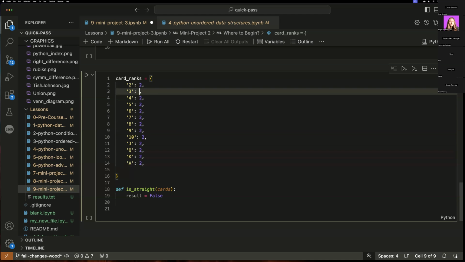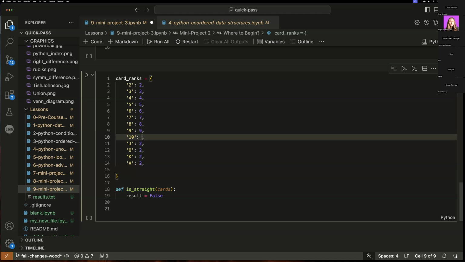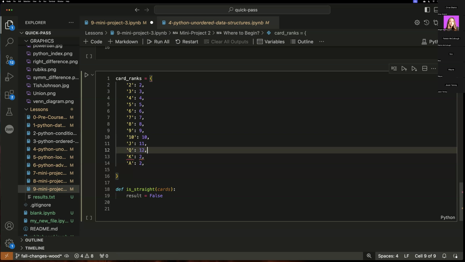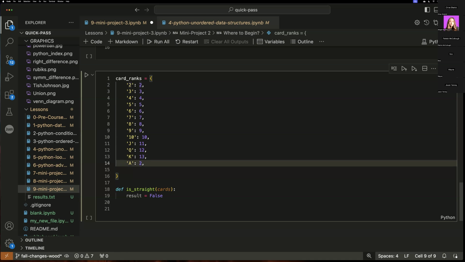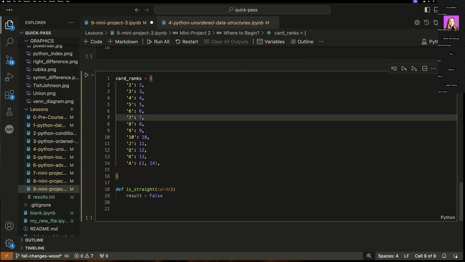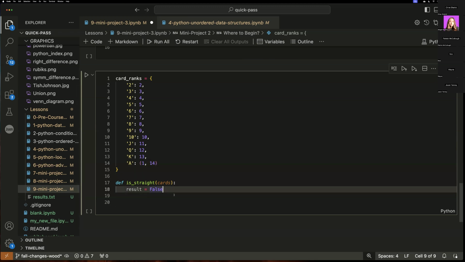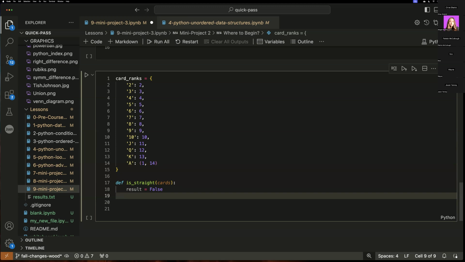There we go. And then this will be 3, 4, 5, 6, 7, 8, 9, 10, 11, 12, 13. And this can be a 1, 14. Okay. And so what I'm doing there is making ace equal a 1 or a 14, so it's like a tuple. And that gives me a couple of advantages because I can then check to see if the value of that ranking is a tuple, and then I know I have an ace and I can deal with that. I think that would probably be a better way to establish my card ranks, by using the string value as the key to access a value, and then we can determine if things are sequential at that point.